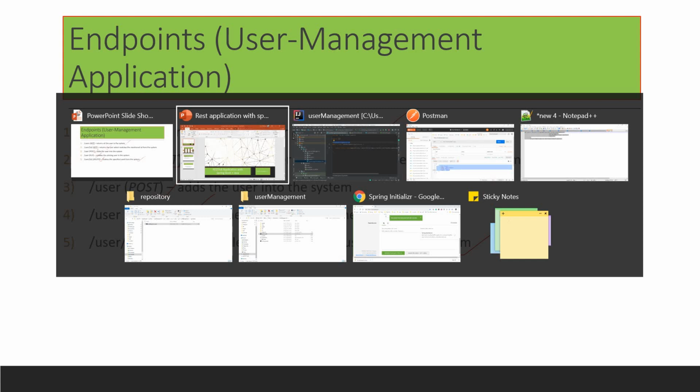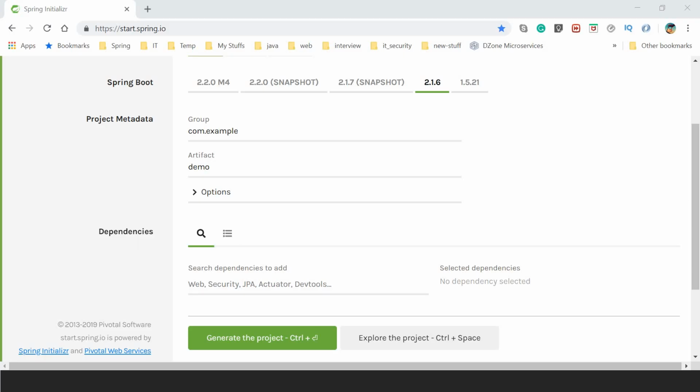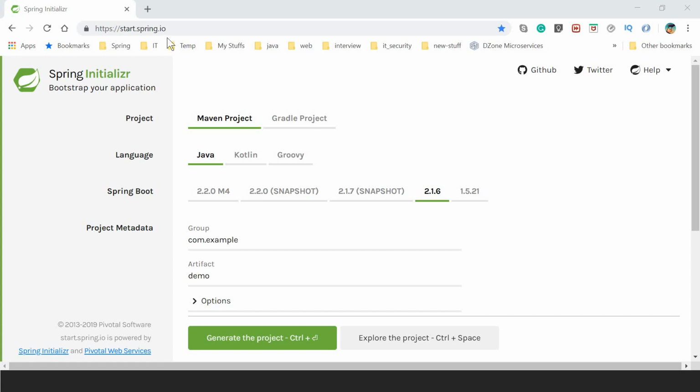To create the Spring Boot application, we have to go to the website start.spring.io and select the configuration: Gradle, Java 21, and I want the group here, and here I want user management app.